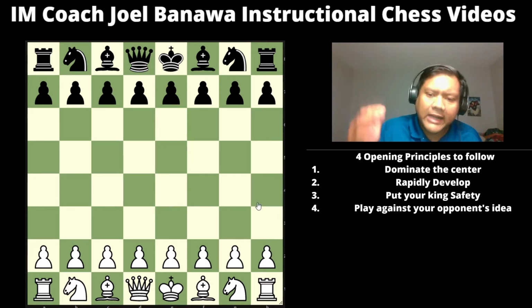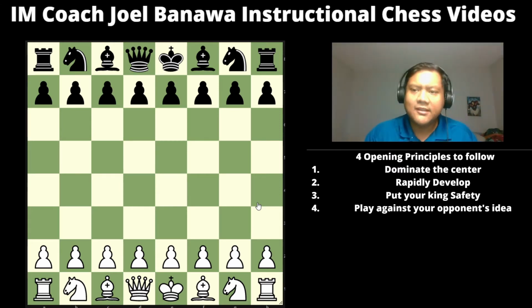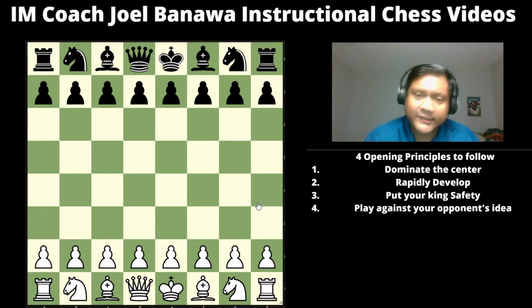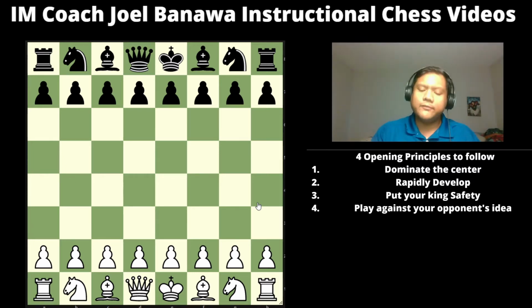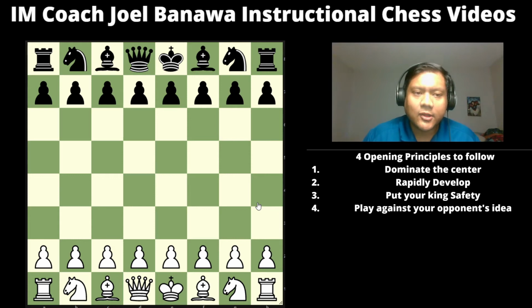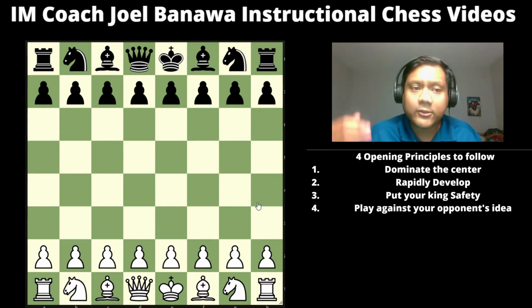Number 2, rapidly develop. Don't just develop your pieces, make it rapid. Feel that energy. All right? Rapidly develop your pieces, not just slowly develop. Oh yeah, I just want to develop. Sometimes one word makes a complete difference in our brains. The faster you are able to develop, the quicker it is for you to attack, get your pieces out, and create threats. So make sure that you rapidly develop.